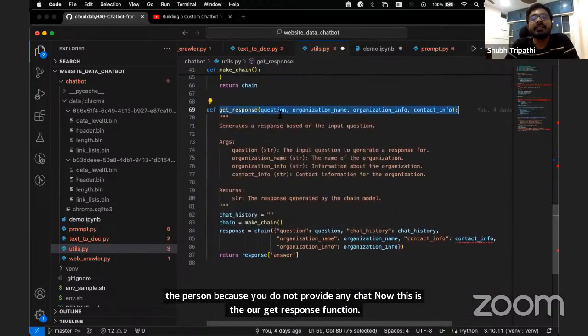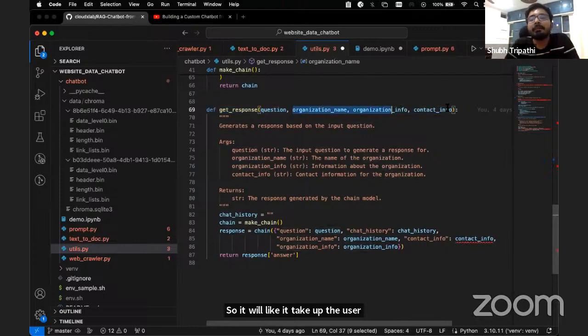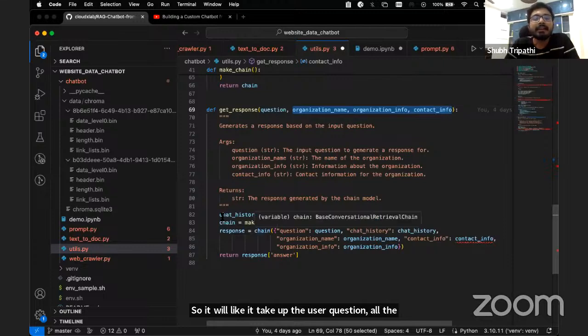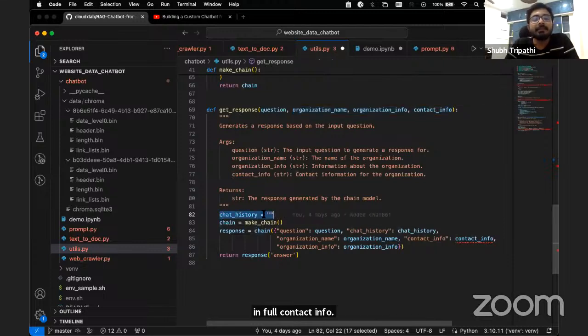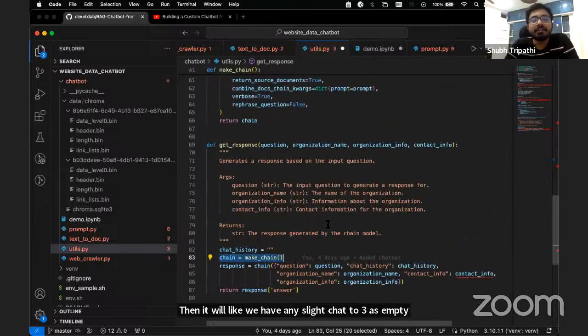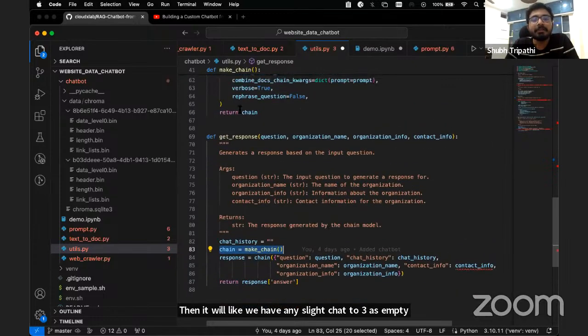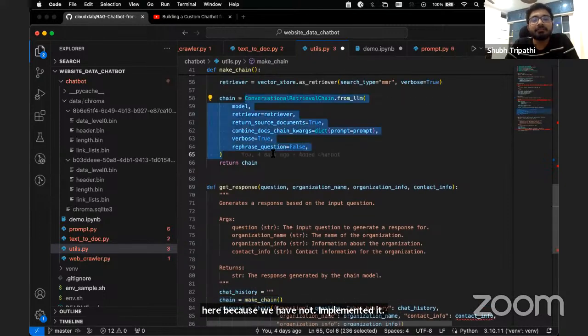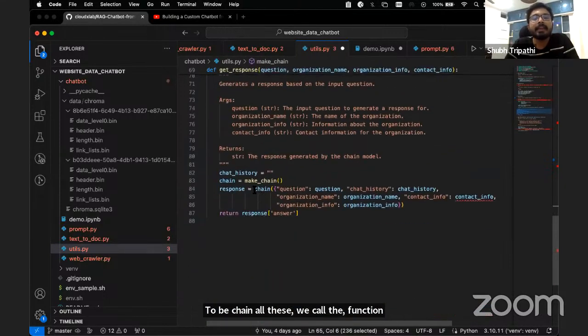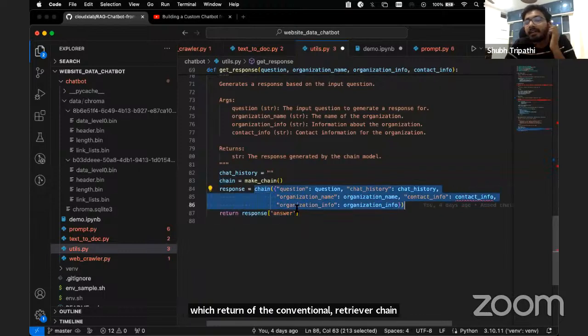Now this is our get response function. It will take the user question and all the metadata which we need: organization name, organization info, and contact info. We have initialized chat history as empty here because we have not implemented it. Then we call the make chain function, which returns the conversational retriever chain object, and then we just invoke, or run, this chain.